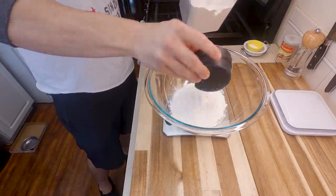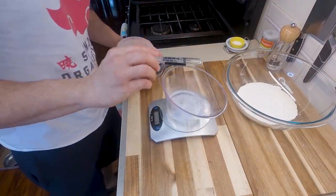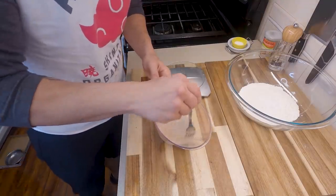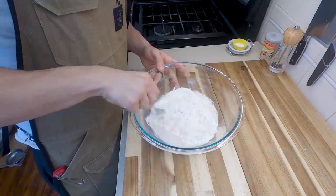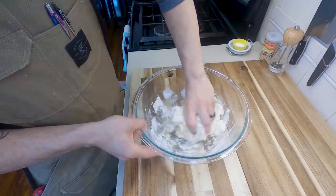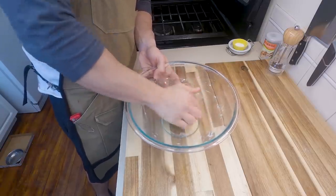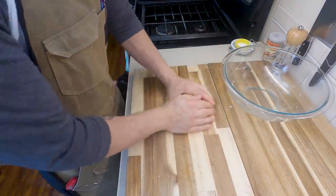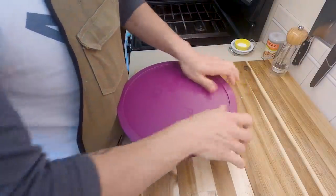Now we get to make our pizza dough. For this, you're going to need 250 grams of all-purpose flour, just a heavy pinch of salt, followed by 135 grams of warm water — you don't want this too hot. Add in 10 grams of sugar and then 6 grams of yeast. Give it a little whisk so it'll start to bloom properly. Let this rest for about 5 to 10 minutes, then add it to your flour and start to fork it together. Add just a touch of olive oil — about a tablespoon or 5 grams. Continue to fork your dough until it starts forming, then start mixing by hand for about 5 to 10 minutes until it's not super tacky and has a little shine to it. Form this into a ball, add it back into your bowl with a little oil, and let it rest until it's doubled in size, about 45 minutes to an hour.